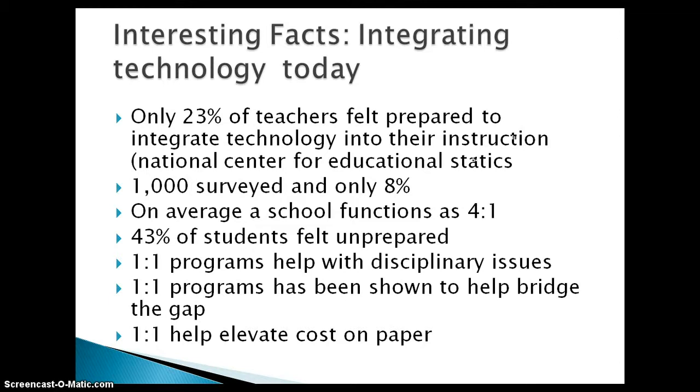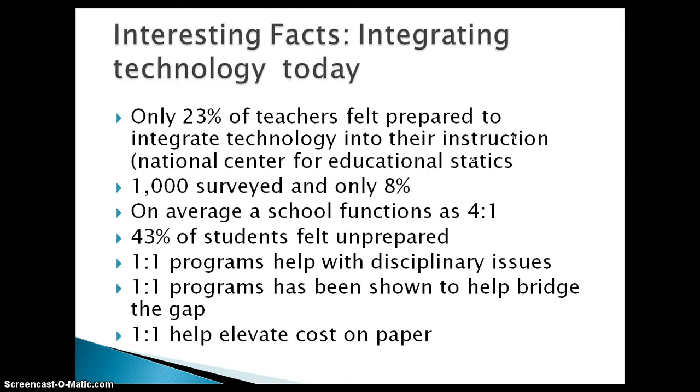And I've also found some other statistics where it says the stat is 1,000 high school teachers, information technology staff, and students show that only 8% of teachers fully integrate technology into the classroom environment. On average, a school functions 4-to-1. Like I said, there might be 4 children on one device.